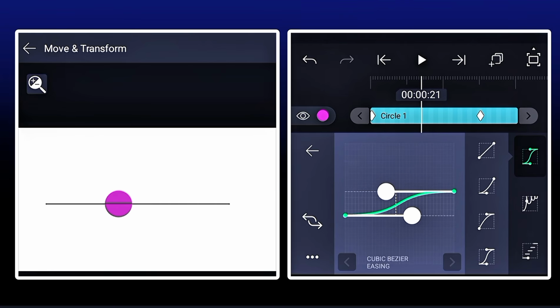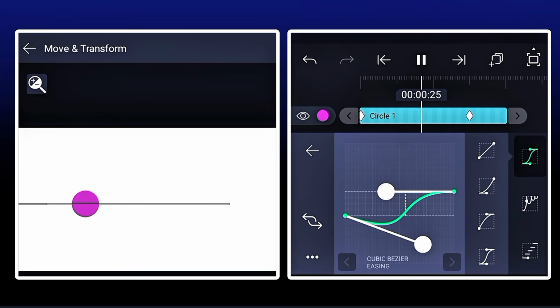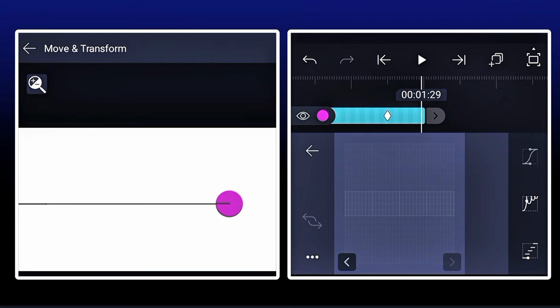If you drag the lower handle down, then the object will go backward first, and then it will go forward. If you drag the upper handle outside the graph, then the object will go a little forward from the last keyframe, and then it will come to the place.